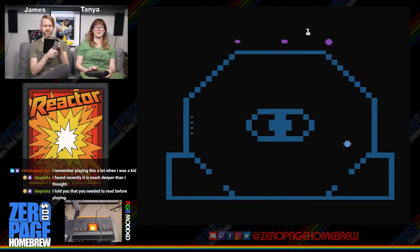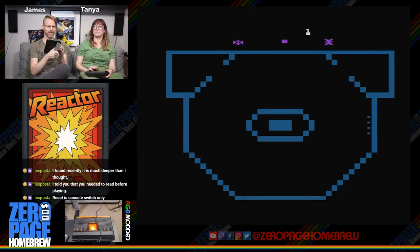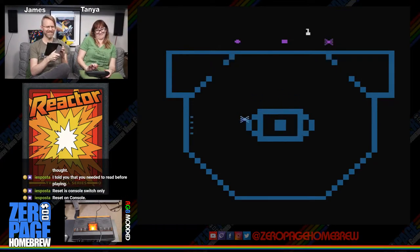All I know is things flash by the side of the screen. Oh, okay. The object of the game is to destroy as many nuclear particles as possible before they can smash your ship into the kill wall, and to knock down as many sets of control rods as possible to stop the meltdown. Are you crashing into the sides over and over? No. Stay in the middle. See what happens. Stop moving around. Don't touch things. No, stop touching things. It's just so bad.